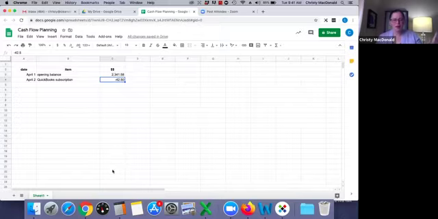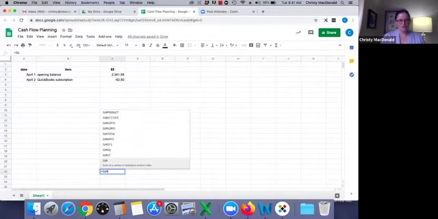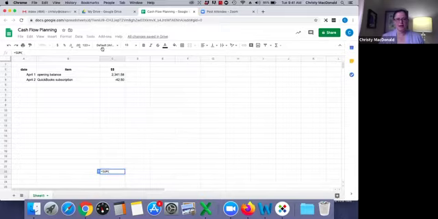So let's pick a spot somewhere down below and start our running total. If I do equals sum and sum the column above, it will give me the running balance that, if nothing else changed, would be your balance. It's not only your balance April 2nd, but it will become your balance for whatever is the last day you have in here. So we'll leave that there to calculate as we go.